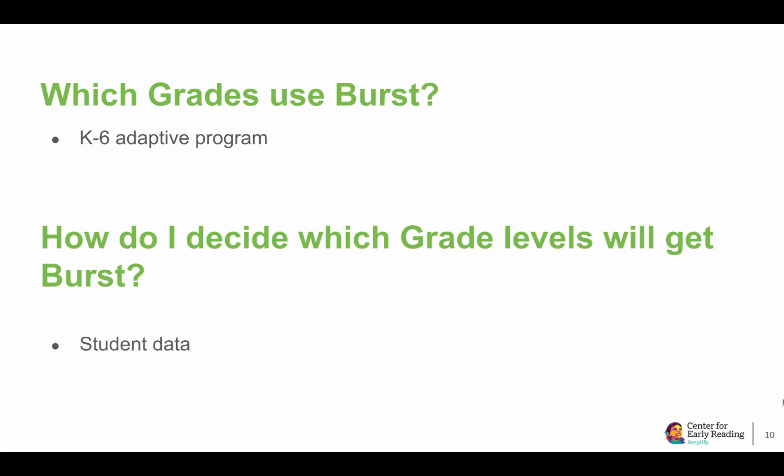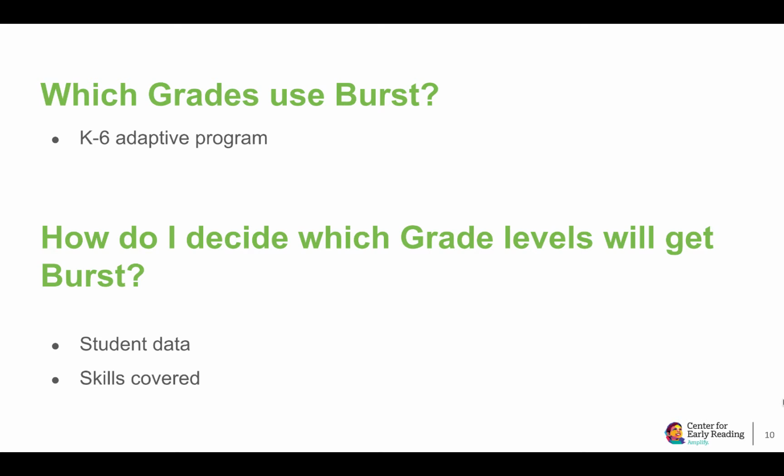Instead of thinking of Burst as grade specific, think about what each student needs and the skills that Burst addresses. The first step is to look at the student data and build a profile. Use the table from the activity we just finished to help guide you in choosing the right tier of instruction and programs for each student profile at your school.